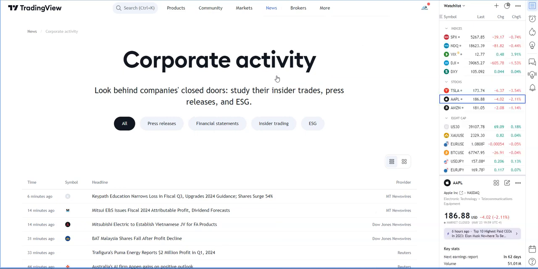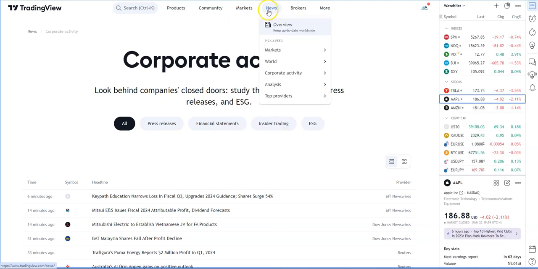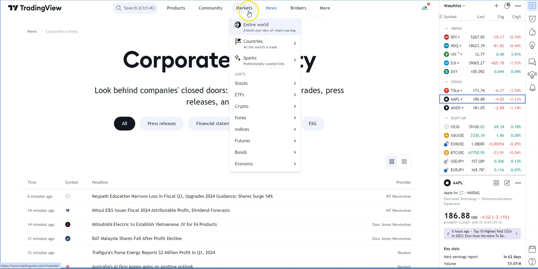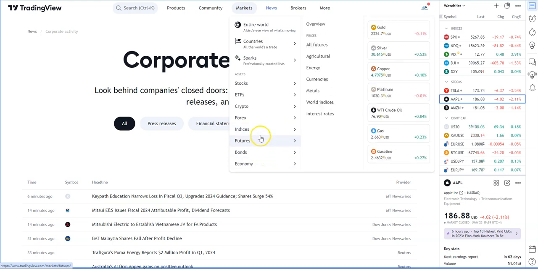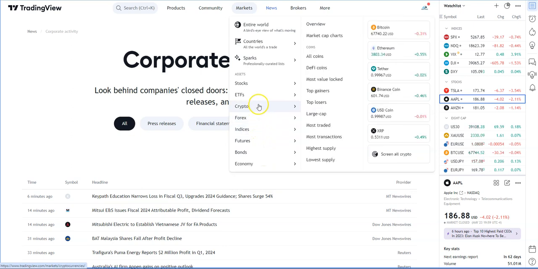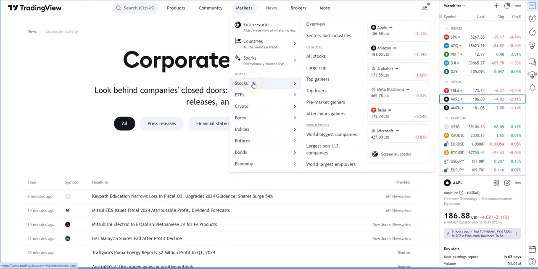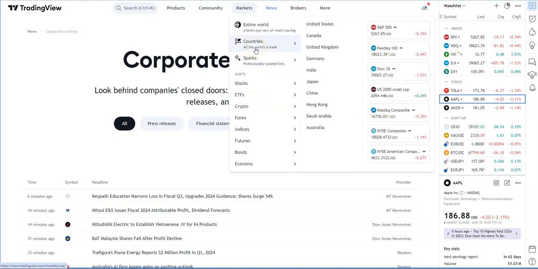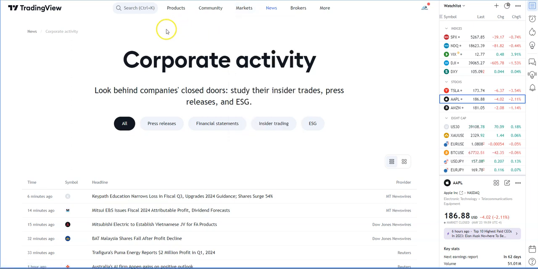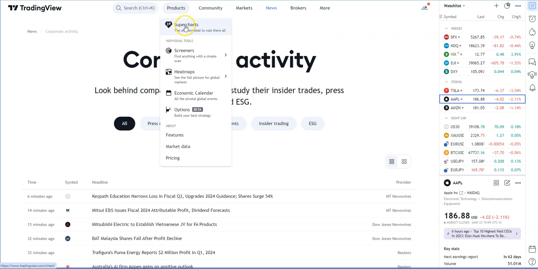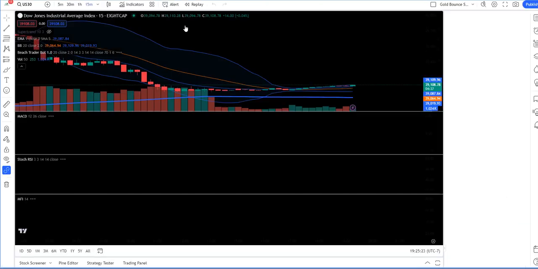Everything you want to know about corporations, everything you want to know about Forex, everything you want to know about gold, it's all here for you guys. And so I want you guys to pay attention, and try to get as much as you can out of reading these news and going on this website. This is the number one website that you're going to need if you really want to get big in trading. It's free for you. You could have 4 free indicators. Everything after that starts costing money. You could also have the Beast Trader bot downloaded onto yours, so you'll always have the Beast Trader stuff.